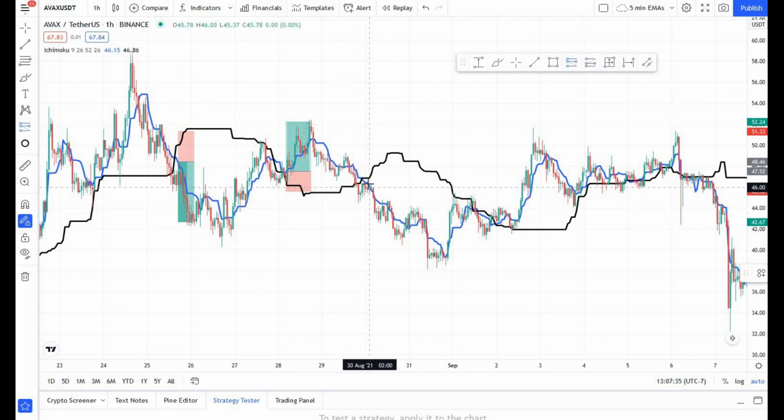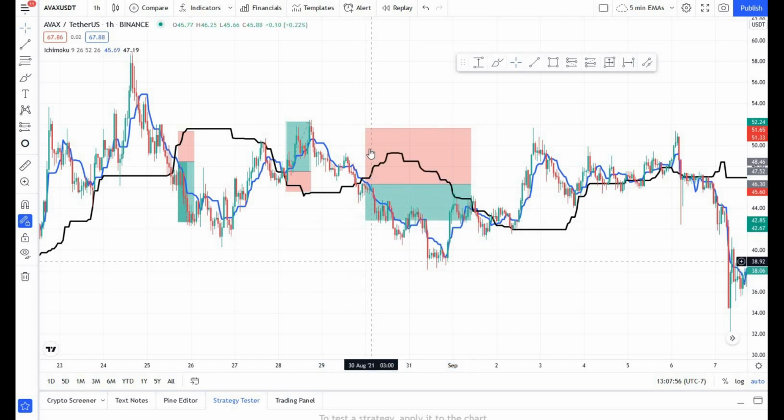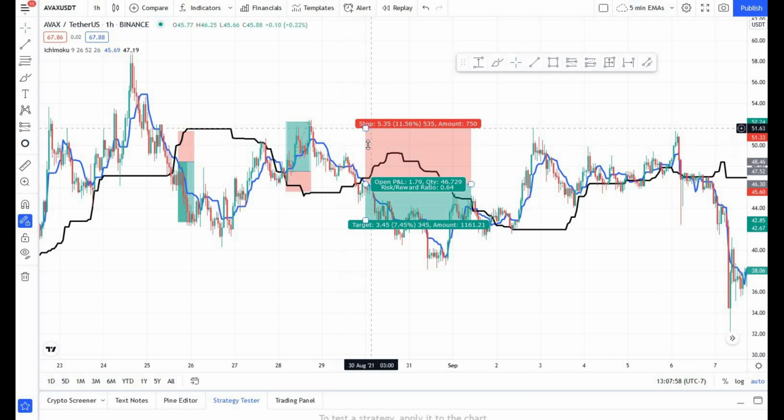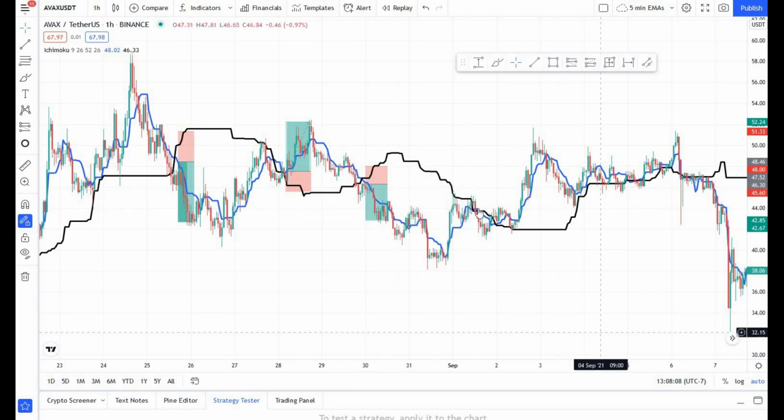So another one here. I'm going to open a trade here. The flat on this one is close. I'm going to put my target at this flat, but this one is really close to my opening price. So here we go. The stop loss, with a ratio of 2, should be somewhere around here. Yeah. So another one got profits.